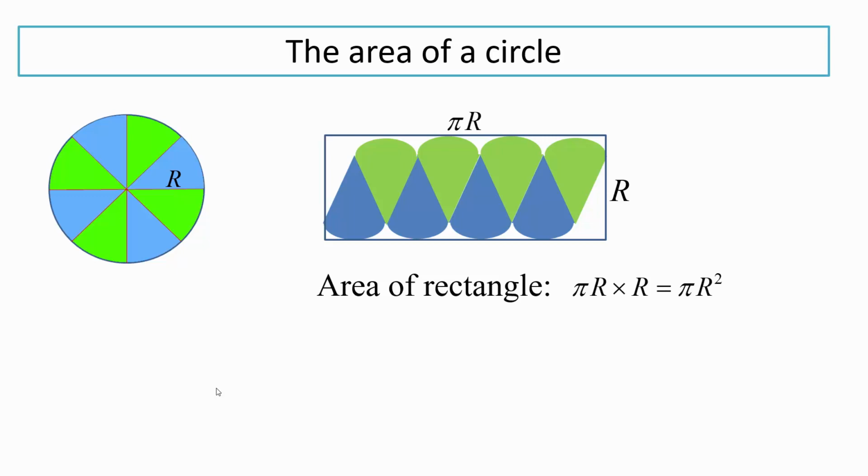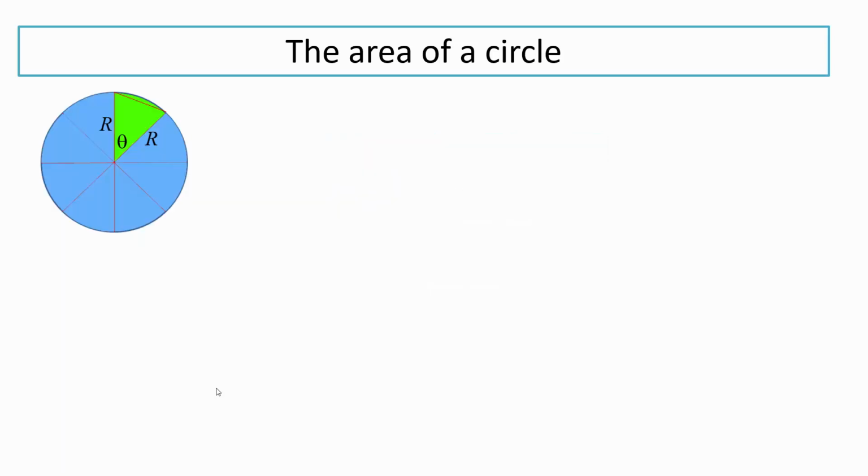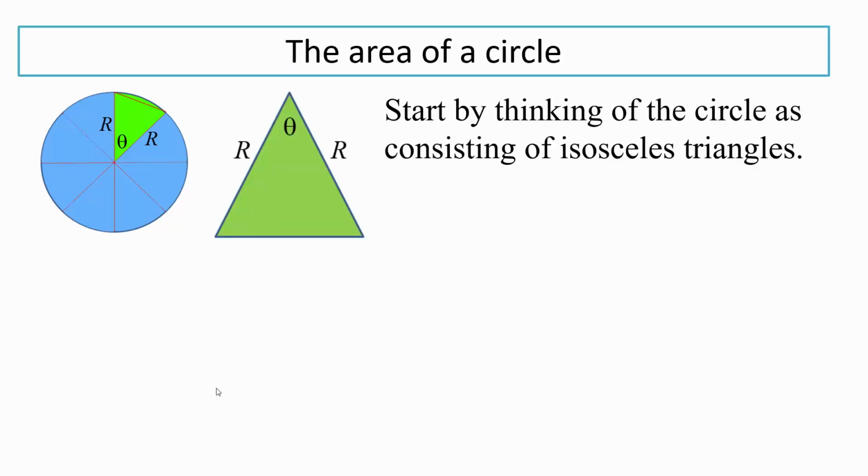So instead of using a rectangle in that way, let's use triangles. Look at that green triangle, which is an isosceles triangle. And the angle we're using, we will call theta. There's our triangle. So we have our isosceles triangle. Now, do you know the area for a triangle that is not a right angle triangle where we have the angle between the two sides, as you can see there?